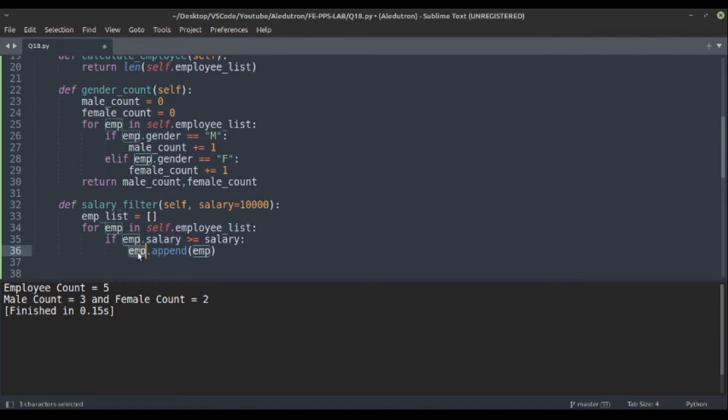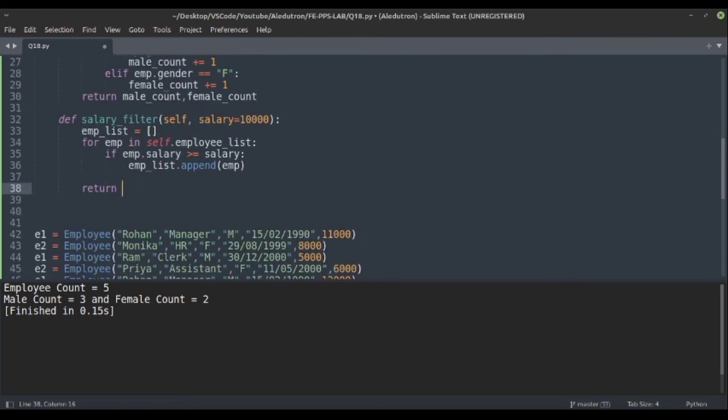Instead of emp we have to use emp_list. So we are using the local list and appending the employee to that list, and at last we'll return emp_list. It's an underscore. Yeah, so this should work fine.